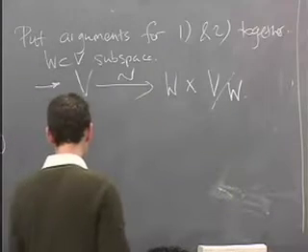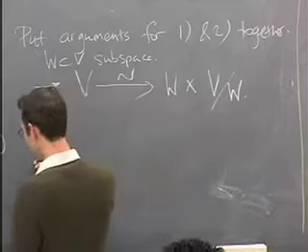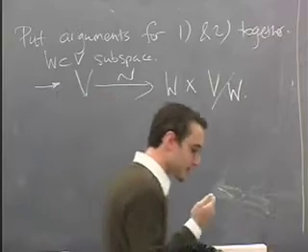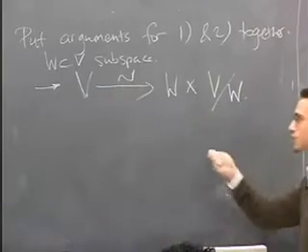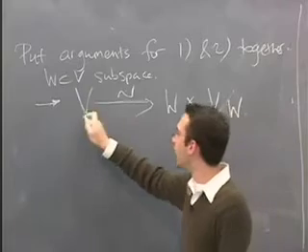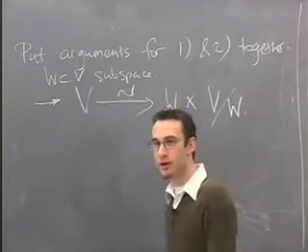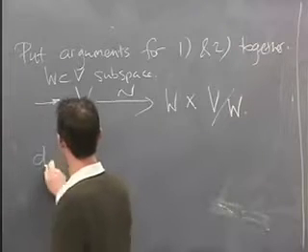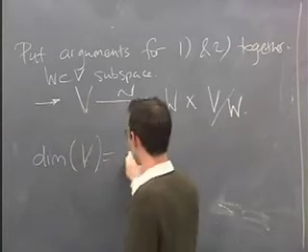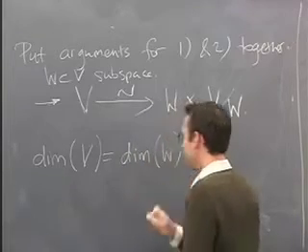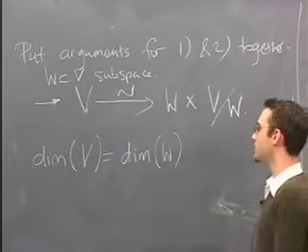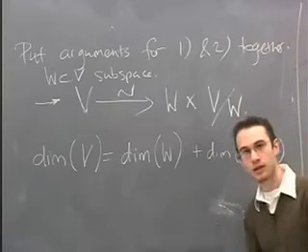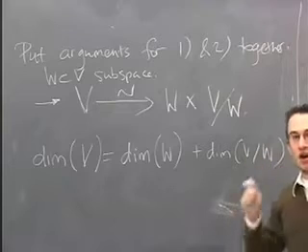And a fourth result, well, actually, before I move on to a fourth result, can somebody tell me something as a result of this about the dimensions of V, W, and V mod W? Yes? Yeah, the dimension of V would have to be the sum of the dimension of W and the dimension of V mod W. Yes, exactly. The dimension of V must be equal to the dimension of W plus the dimension of V mod W. Now let's use this result on a general linear map.